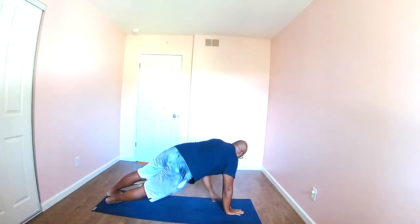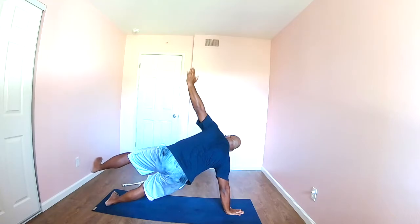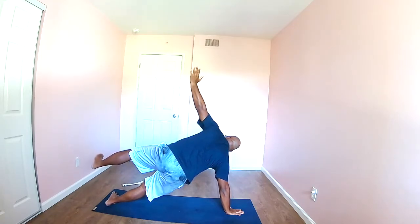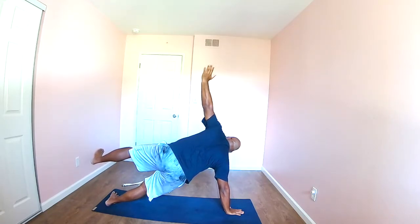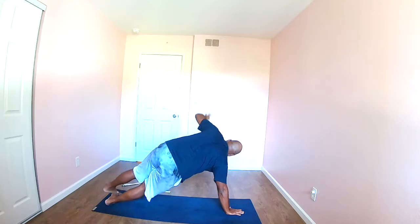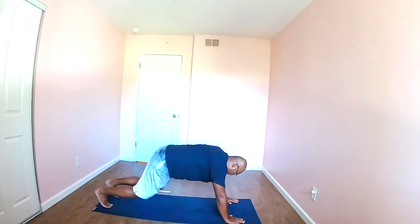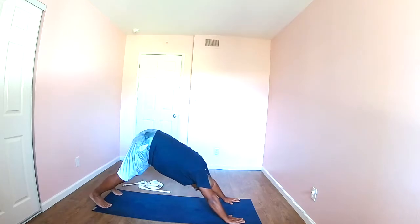Take the right hand underneath your face, and then come on to the outer edge of the right foot, facing the opposite side this time, the left side. And if you want, you can separate the legs. This is Vashistasana, side plank. Come back to plank, and then lower all the way down. Inhale, cobra. Exhale, downward facing dog.